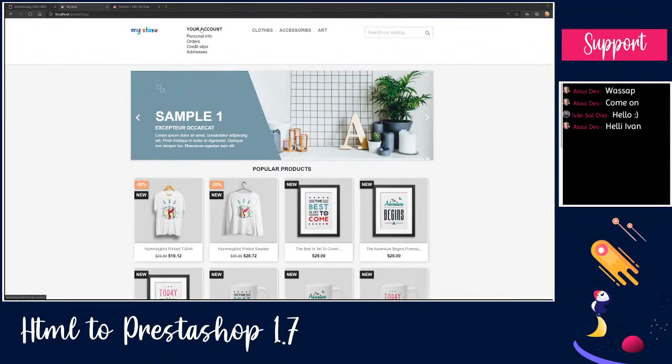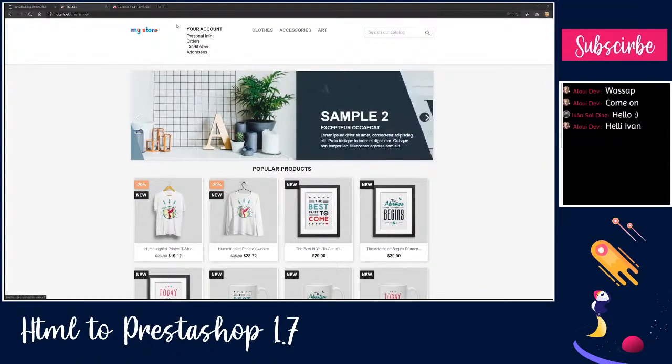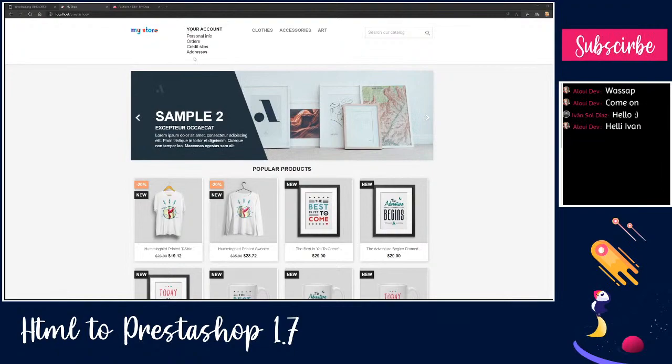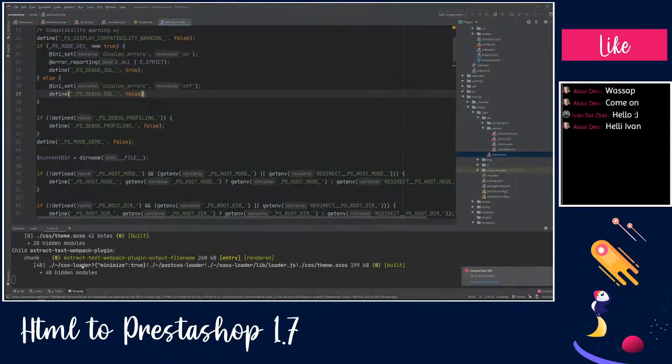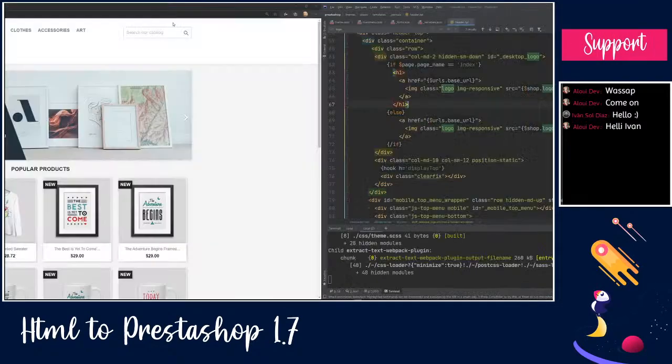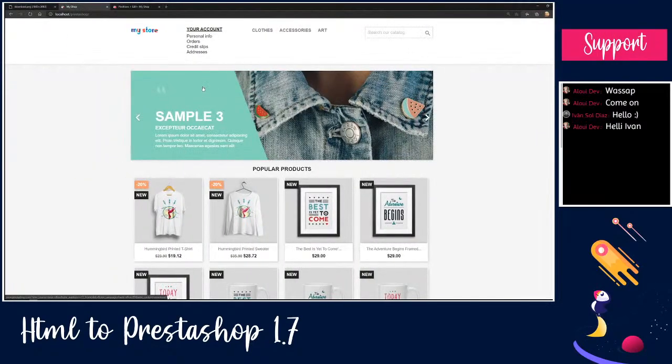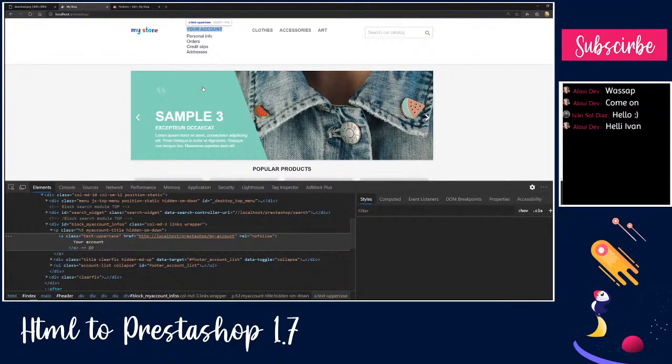Okay, so as I said, your account rendering is not what we are expecting. Sorry for the noise. It's not what we are expecting, so we have to do what we call overriding. So we have 6 people, which is great. Hello to everyone.